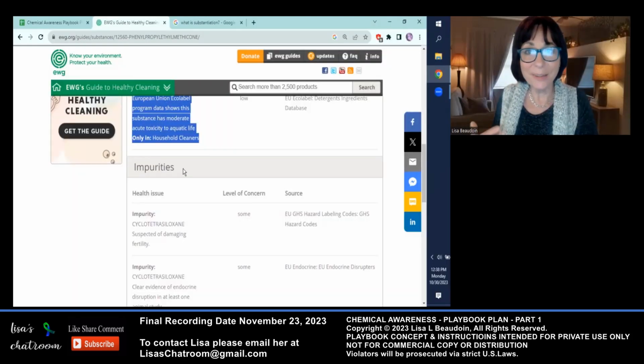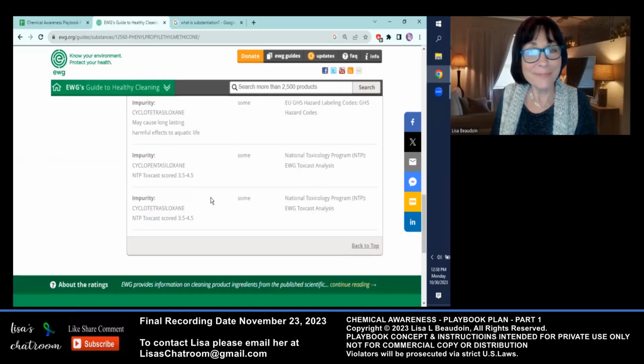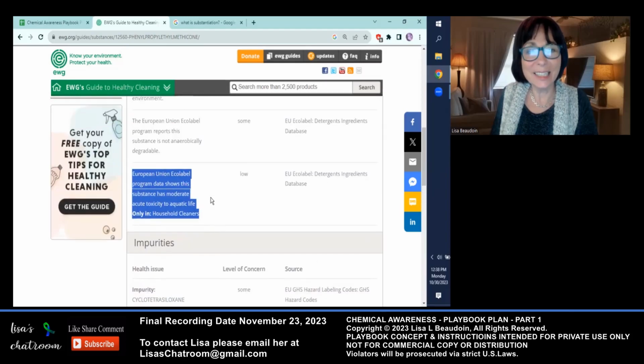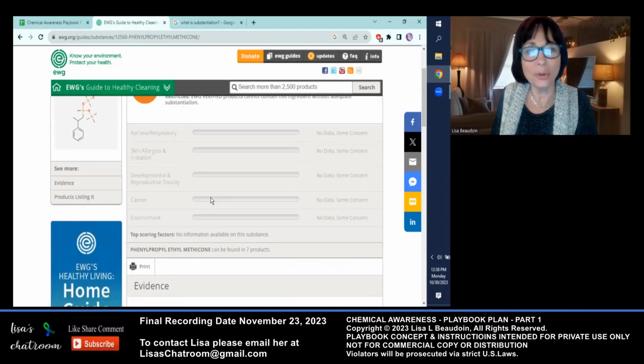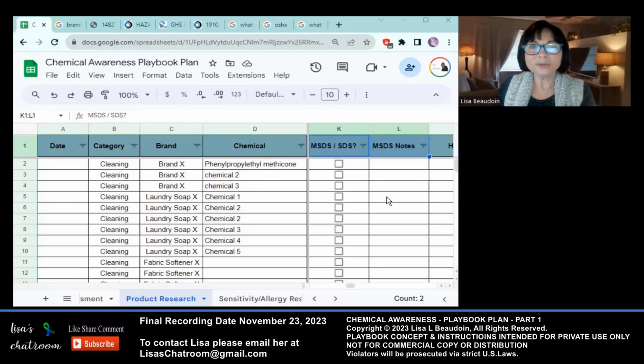So based on the information that I've just looked up, in your personal opinion, would you want this chemical in your cleaning products? Not me. If it says some, and I do not understand why it's in the cleaning products. So that's part of the issue. What is this, right? And that is where I have to go out and look at the other information. So we're almost done here.